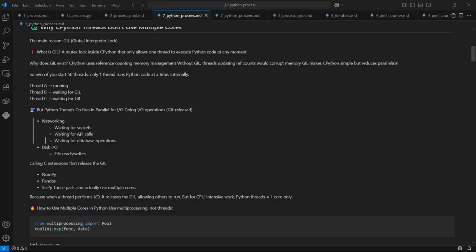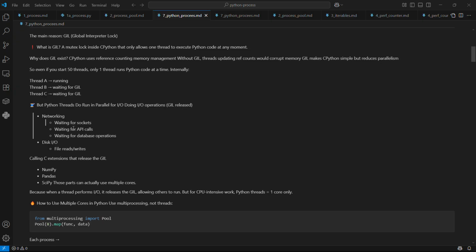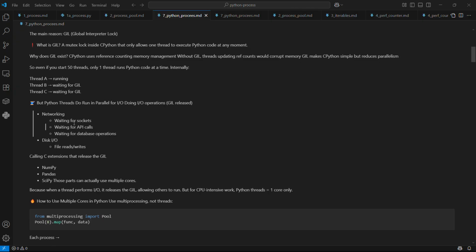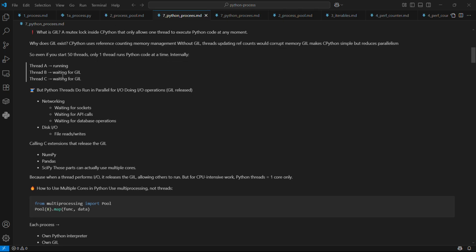So for such IO operations, you can still use threads in Python. Even though the global interpreter lock is there, it understands that a thread is waiting on IO, so it allows another thread to execute. So you can execute parallel threads for IO operations.